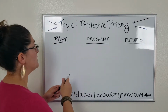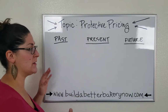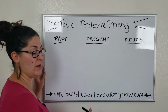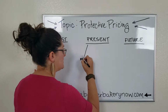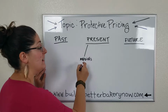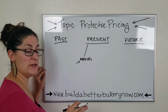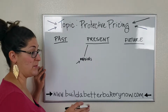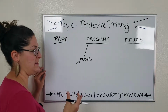So we've got past. So let's start with present because this is where everyone normally starts. So you think about your present costs that your pricing needs to cover. The one that's right on everyone's mind is materials. Everyone wants to cover their materials, which is great. Number one, cover your materials. The difficulty here is that you've got to have some really good records to make sure you're covering everything. You're going to have to price everything out. You're going to have to keep on top of that. Because if the prices go up, you got to charge more, right? Materials, you try not to estimate this.